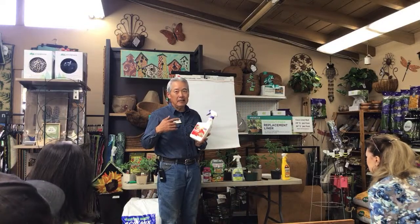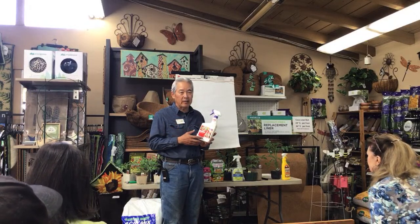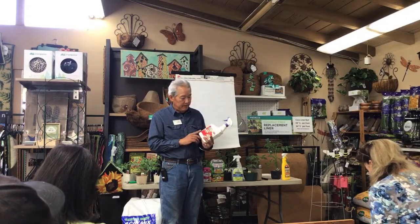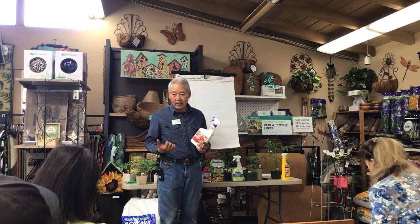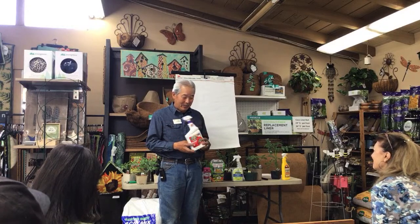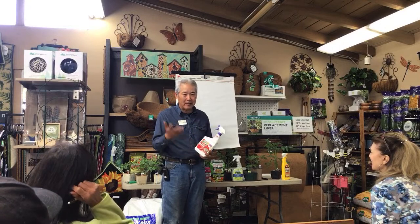is an interesting product. It was found in a rum distillery in the Caribbean Islands, hence the Captain Jack's label. So they consider it organic in that it's made by bacteria, and most people have already drunk it. So you can spray this on your tomato and eat it the next day.